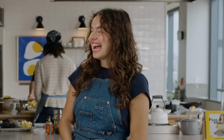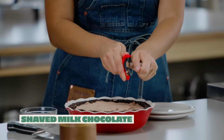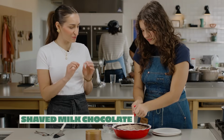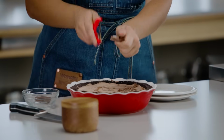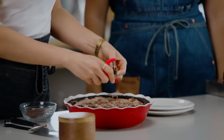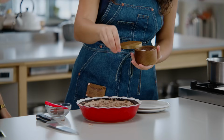And what I like to do with this is to top it with a little bit more chocolate and a little bit more flaky salt. Go in with a peeler and just peel this everywhere like this. I love how the peeler creates these little curls. And then we go in with just a little bit of flaky salt.